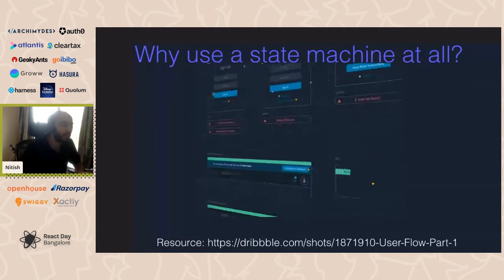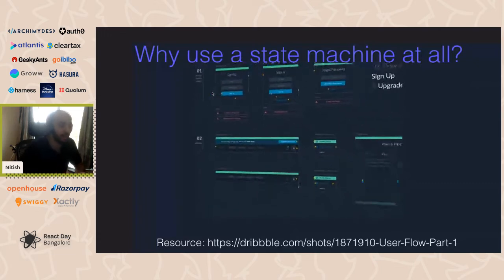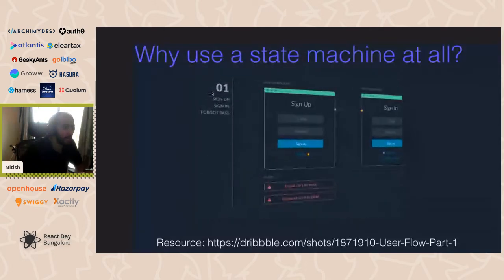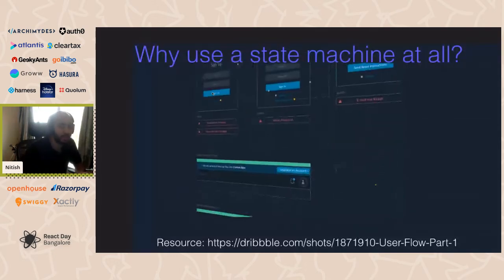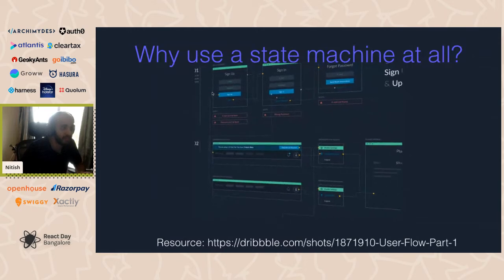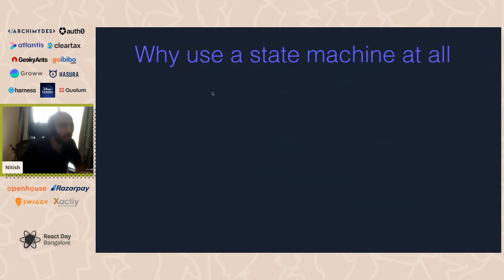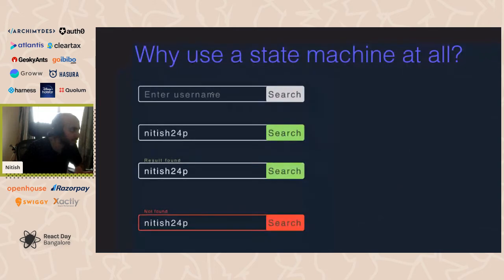you're left to figure out probably all the possible cases, and then you end up writing conditions in your code. But if you have different states for an entity, for an input field or whatever, like in this example, suppose you have a certain set of input fields where in an idle state, there's nothing written there. When I start typing, the button becomes green. When I make an API call, there's a label above, and say on failure, it becomes red, something like that, right? This behavior is very similar to what a state machine can be. You can define states for these input elements at the side.